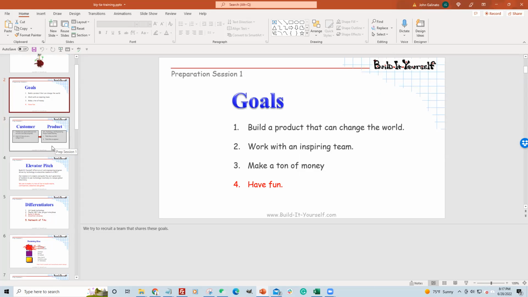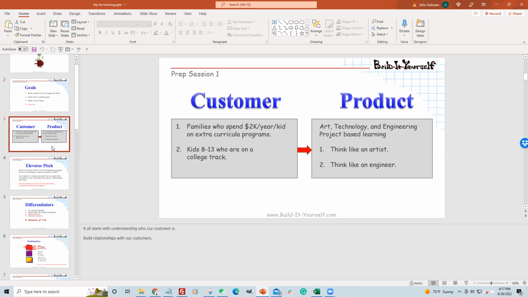And also, we are looking for developers and workshop leaders like everyone here who could be inspiring. We want to work together as a team. And second of all, this is a for-profit organization. We wish to make tons of money, so everyone can share some of that. And the fourth is most important. We hope everyone has fun and enjoys working with Build It Yourself.